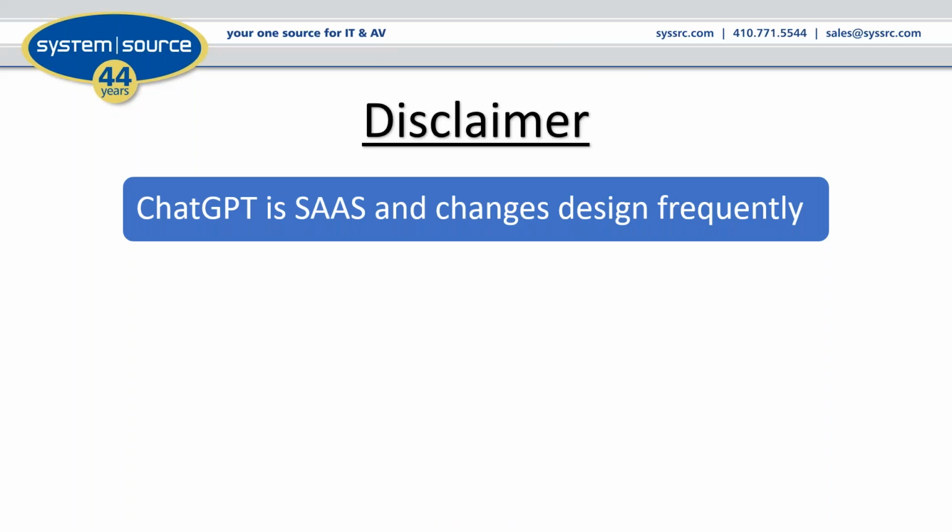And the company that runs this tool, OpenAI, has a tendency to push out lots of changes. They change the design frequently. This can be a challenge for end users. Most of us are used to looking at applications that remain the same year over year. Microsoft Office, I'm looking at you. But ChatGPT changes frequently, so that's something you always want to keep in mind.